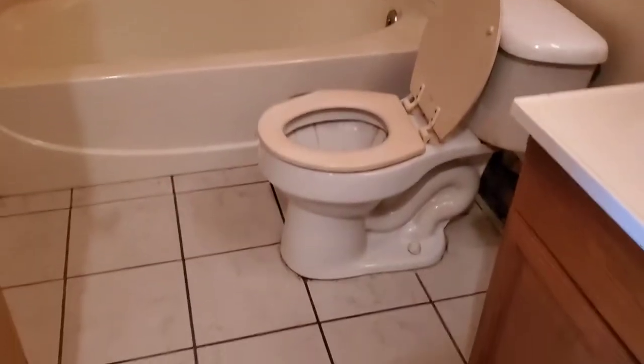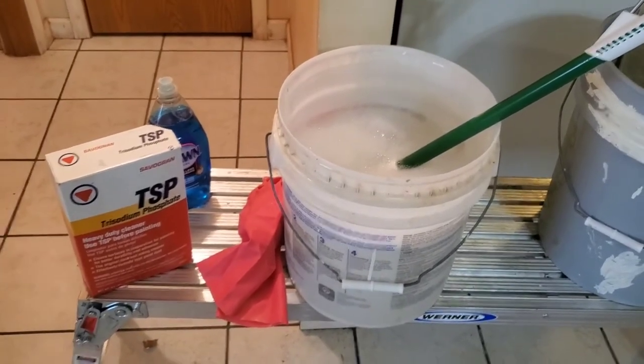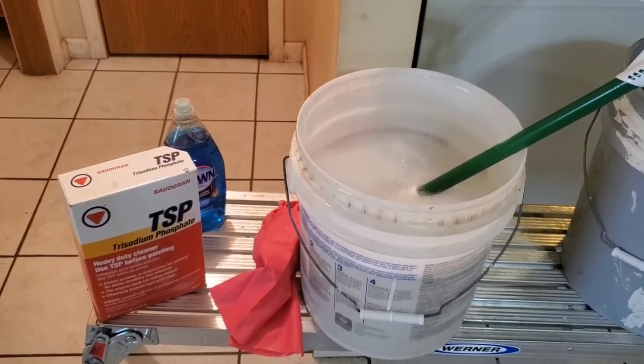This is real life real estate investing. All right, time to get started — let me show you how to get this place cleaned up. The first step in the process when you have walls with this much nicotine on them, like we're dealing with here, is to clean them really good.